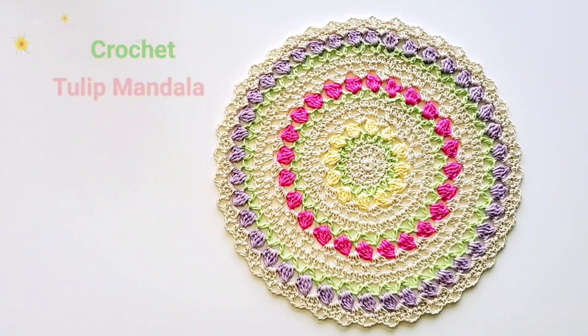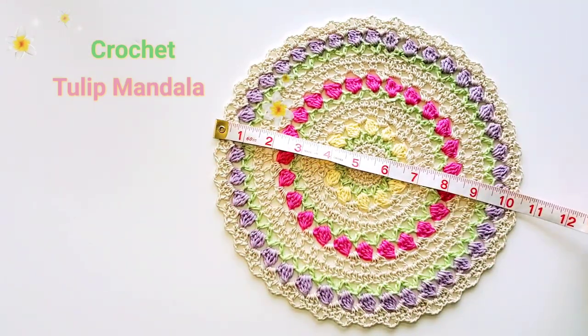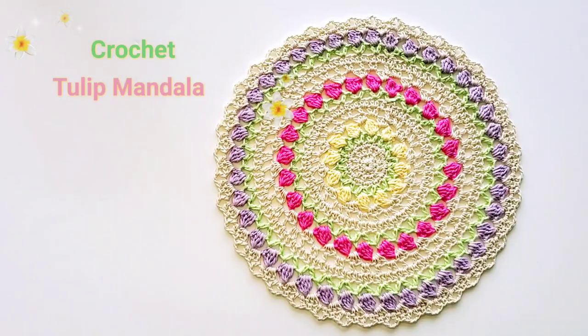In this video, we will crochet the tulip mandala. This is my own design and it is really easy to crochet. You can mix and match these different colors to make your tulips. And it measures about 10.5 inches in diameter.